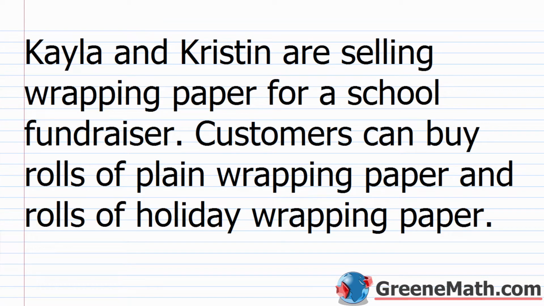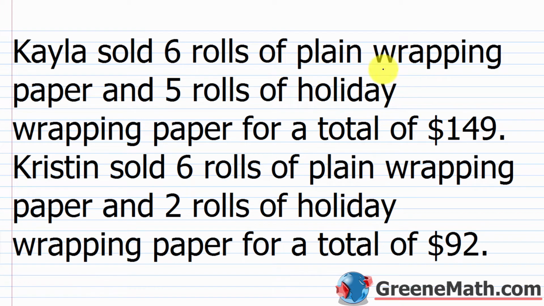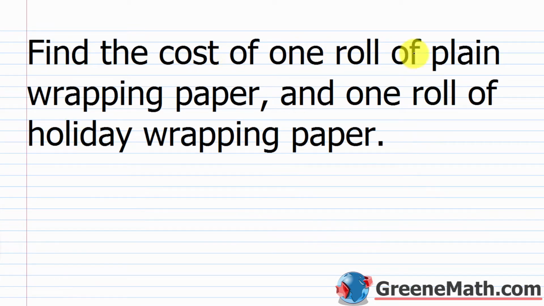All right, let's go ahead and take a look at the first problem. We have enough experience with word problems to just jump right in. Kayla and Kristen are selling wrapping paper for a school fundraiser. Customers can buy rolls of plain wrapping paper and rolls of holiday wrapping paper. Kayla sold 6 rolls of plain wrapping paper and 5 rolls of holiday wrapping paper for a total of $149. Kristen sold 6 rolls of plain wrapping paper and 2 rolls of holiday wrapping paper for a total of $92. So we want to find the cost of 1 roll of plain wrapping paper and 1 roll of holiday wrapping paper.